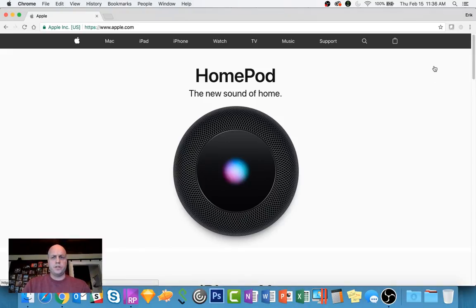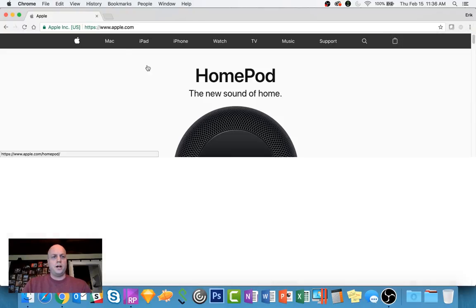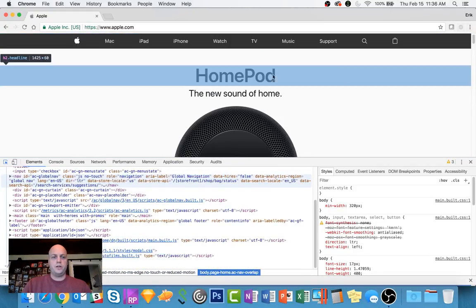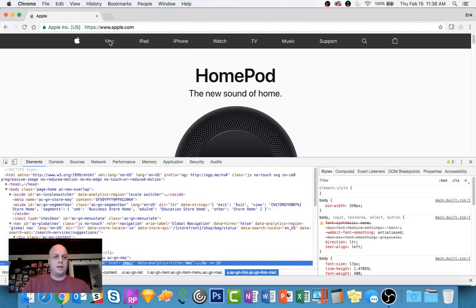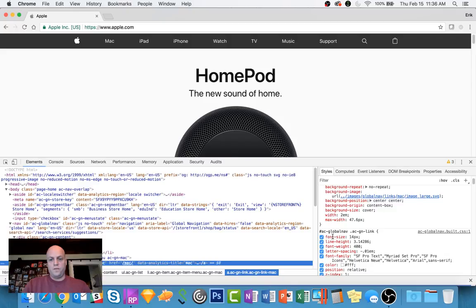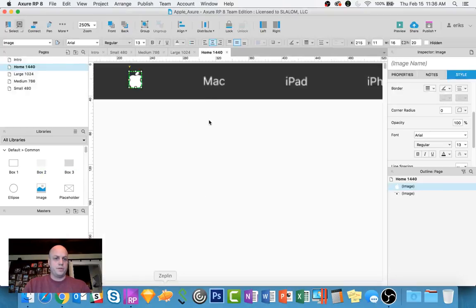So the next thing I'll do is, if there's certain design elements, I'll use the Dev Toolbar within Chrome to specifically see different sizing. So I go under the menu, Dev Tools, and then I click on Mac here. This will give me a general feeling of what the font size is and overall what the font family is, so I can kind of get a good feeling of what that would look like. So here I would have 14px font size, and I'm going to use Helvetica as the example.